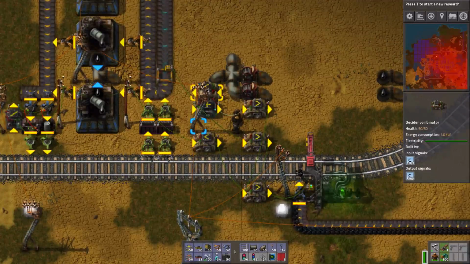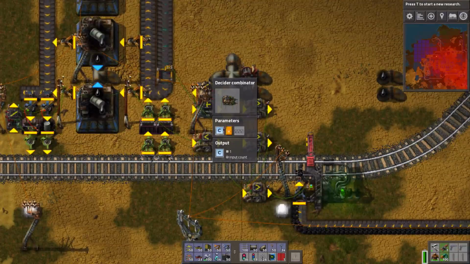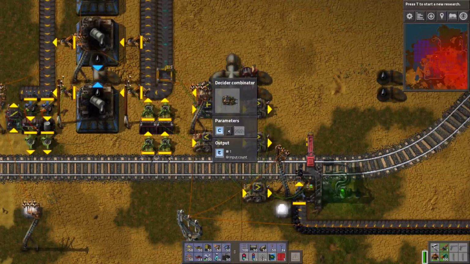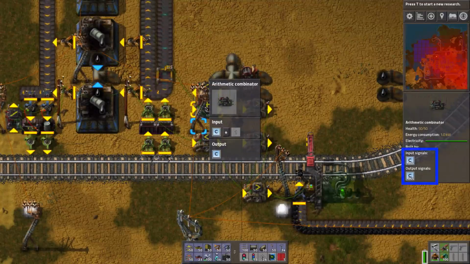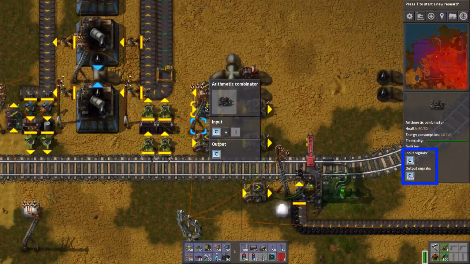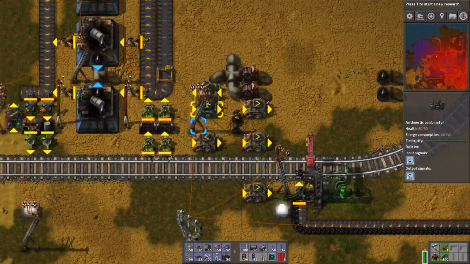It's feeding it into this decider combinator, and as long as the signal is below 999, he's outputting the input count, and if it's above 1000, he doesn't. That means that this clock is reset. It's counting up. On the right hand you can see 990, and now it reset. Right. So this is a clock that constantly counts up and then resets.